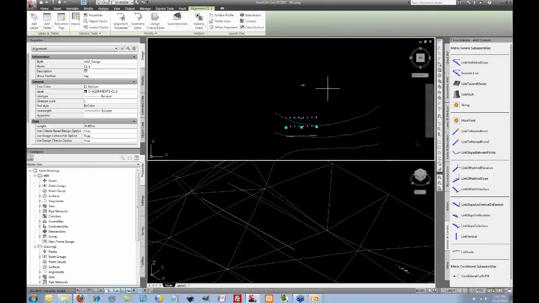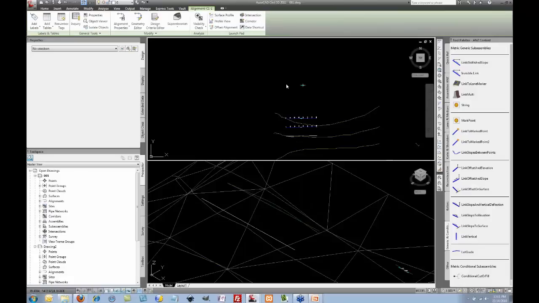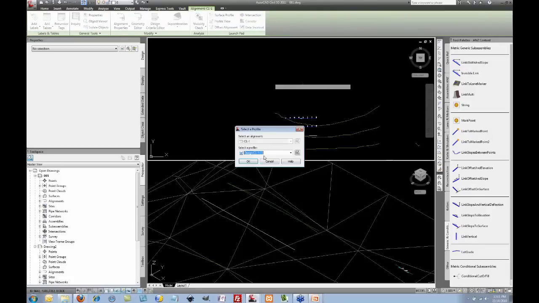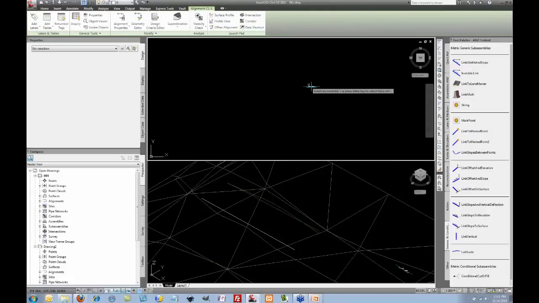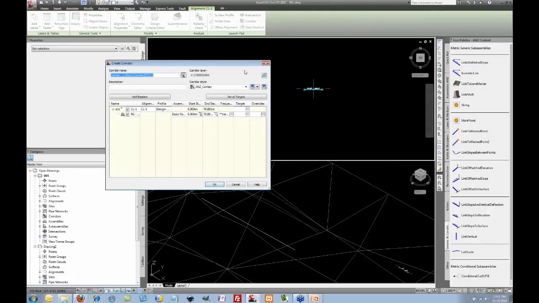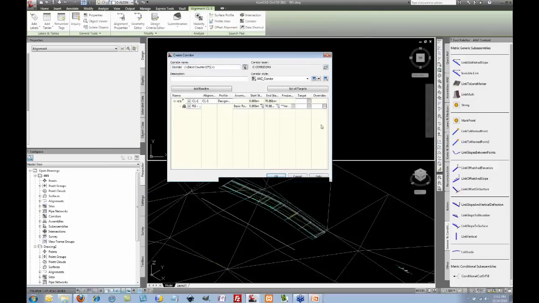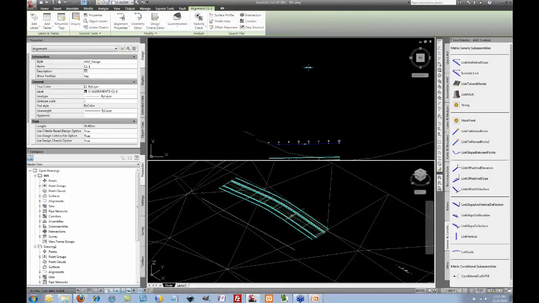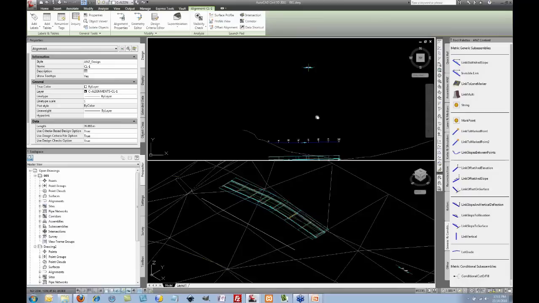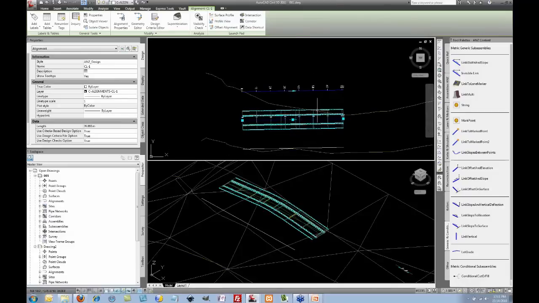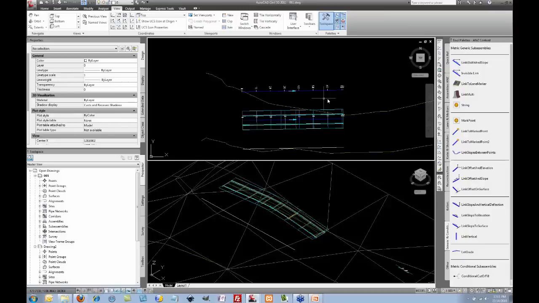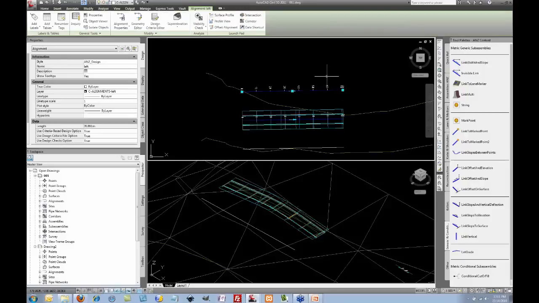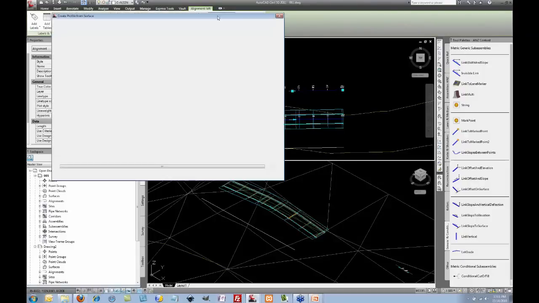So what I do next is I select my alignment, my center line, and I build a simple corridor. So it asks me for a profile. I select my design. It asks me for a cross-section. I pick this one here. I just press OK to begin with. So that's all good. That's my corridor here in the bottom. What I now want to do is pin that footpath onto the edge, which is my existing building line. So I select that building line alignment.